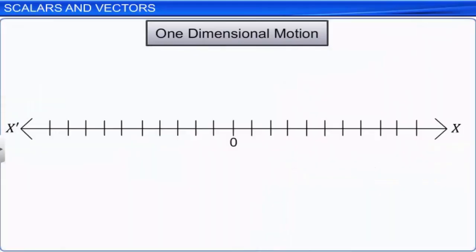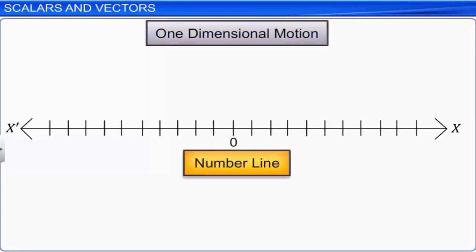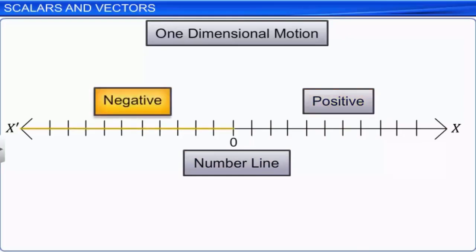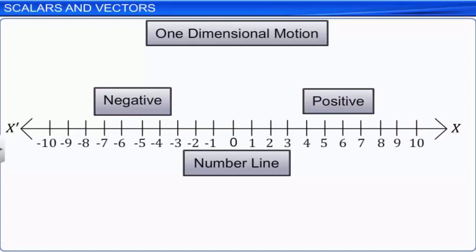In the one-dimensional or straight-line motion of a body, you are able to represent all these entities on a number line. A number line has an origin, and measurements to the right of the origin are taken as positive and to the left taken as negative. By adopting a proper sign convention for all the entities, you are able to solve the problems analytically.